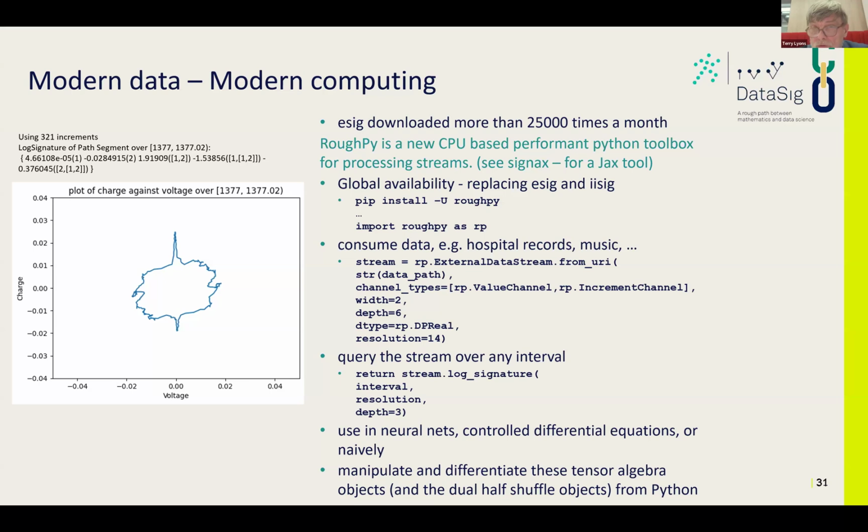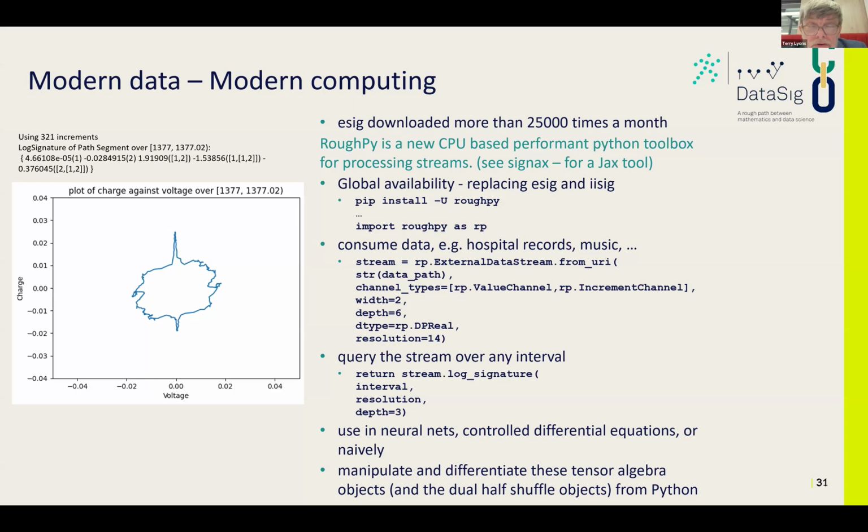I want to finish up just by saying that none of this happens without computing. And actually, as we develop our technologies, the computing associated with this is quite sophisticated. I mentioned non-commutative groups, but actually, there are free algebras, free tensor algebras, there are cotensor algebras, there are shuffle products, there are adjoints of tensor multiplication, a huge number of quite complicated operations and techniques needed to put this all into practice.